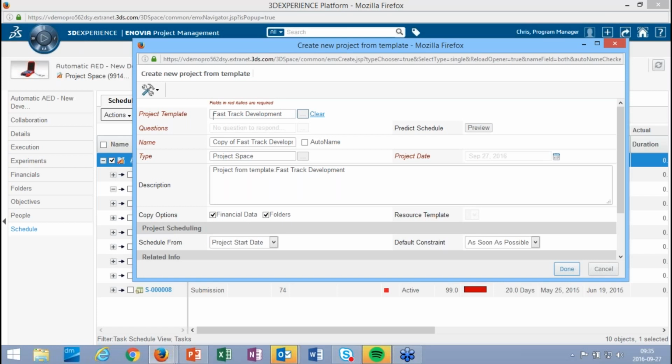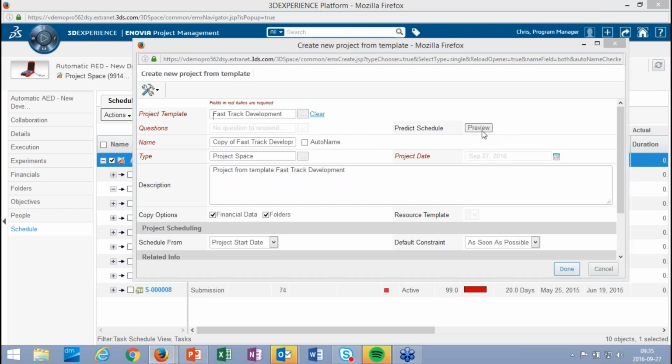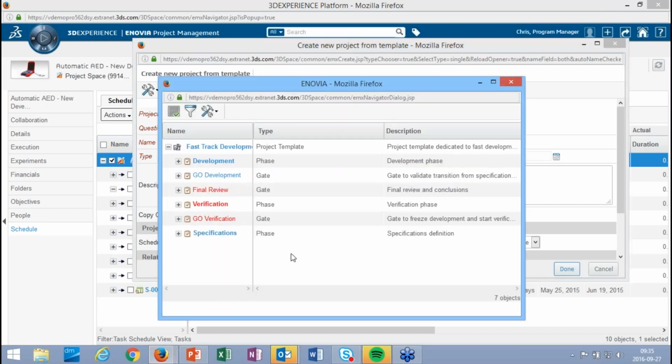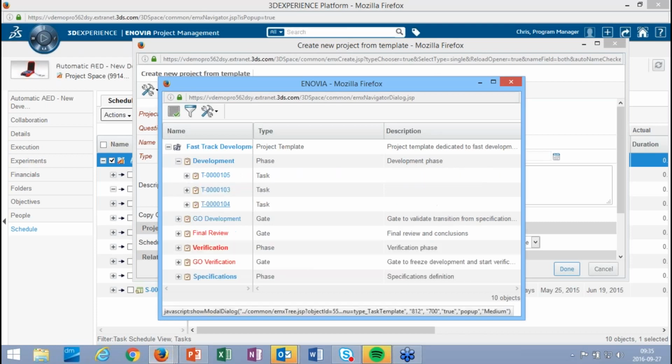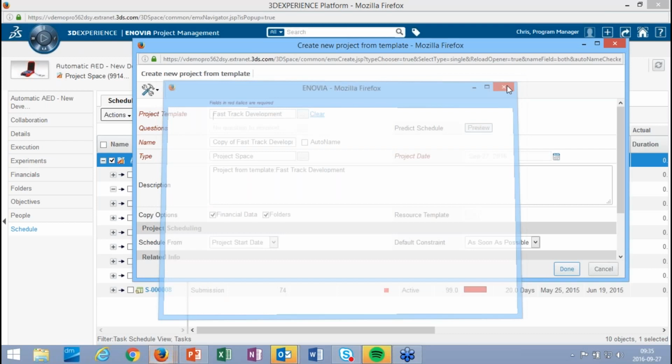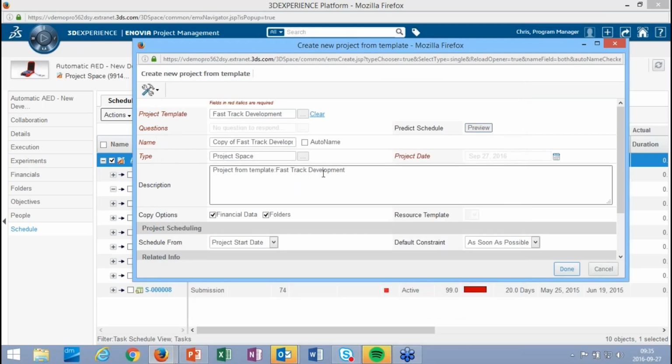So that's the layout I'll set up with different configurations. I can also overlay different project templates on top of each other. If I want to understand, okay, what does this mean? I'll just have a preview and I'll see the different tasks which are set up for this, and I can drill down and see further details on the tasks. I'll have to give it a name.